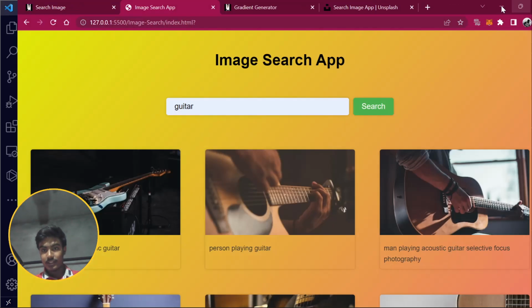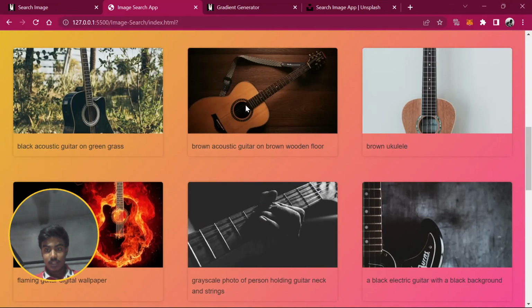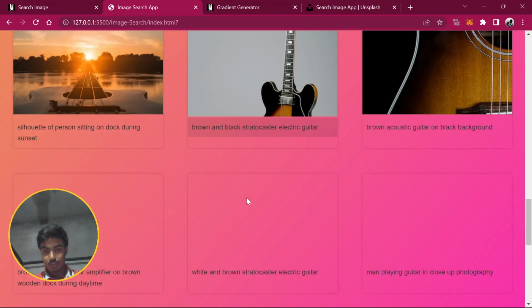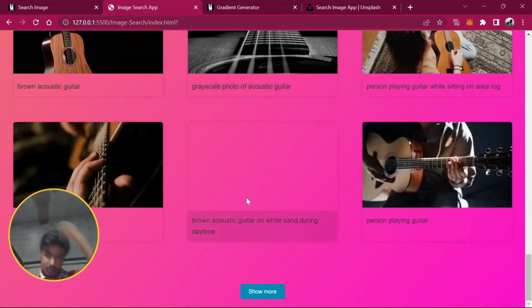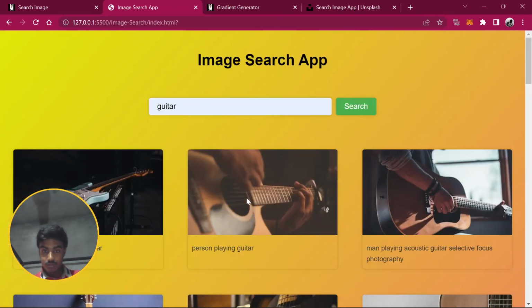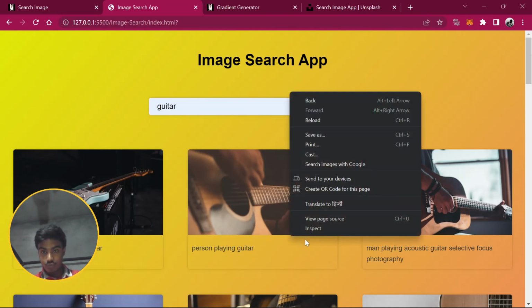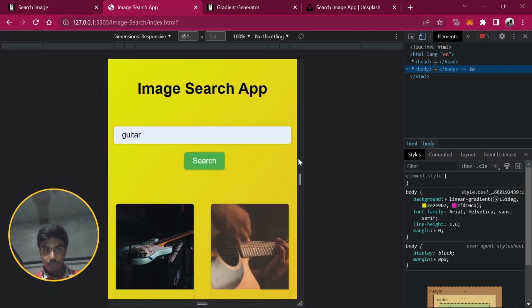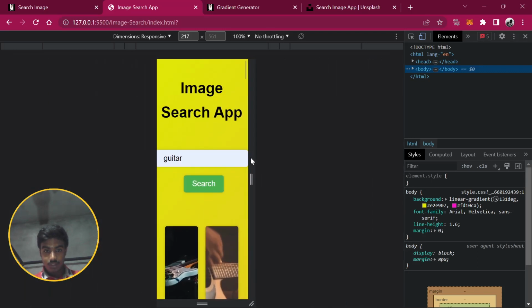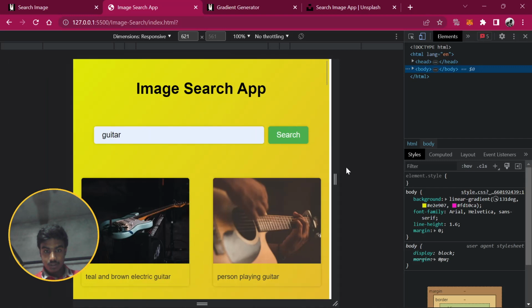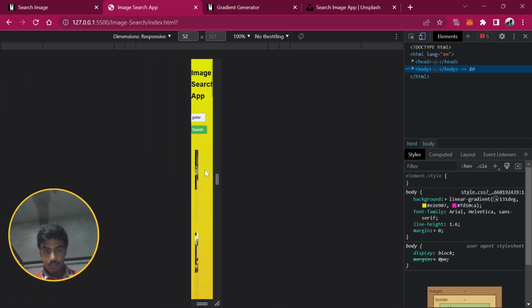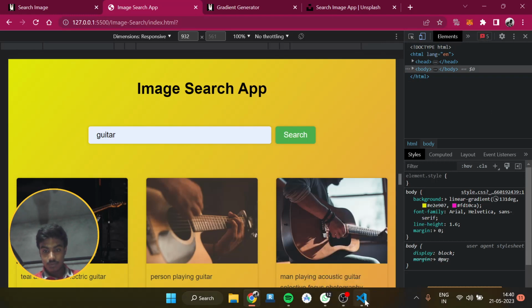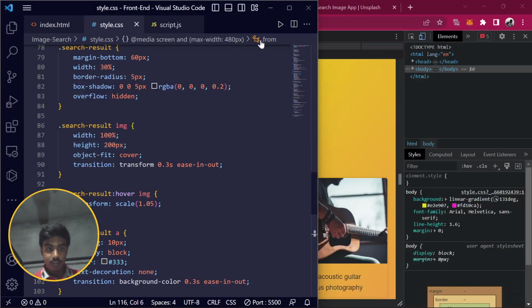Okay, let's check this. As you can see, now what if we put the show more button? The show more button is working well, and we want to inspect this now. If we have done something wrong with the CSS, we have to fix the CSS media query here.